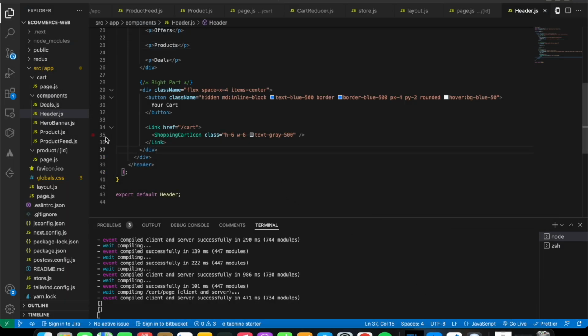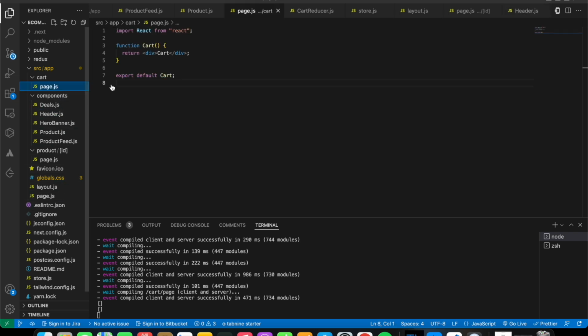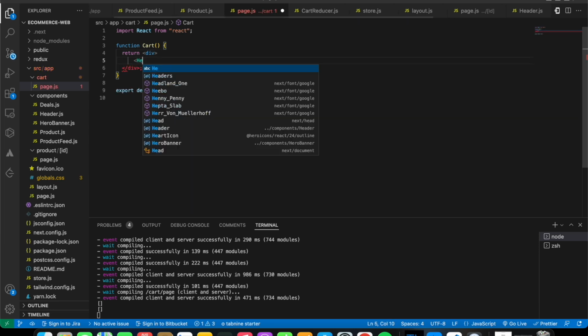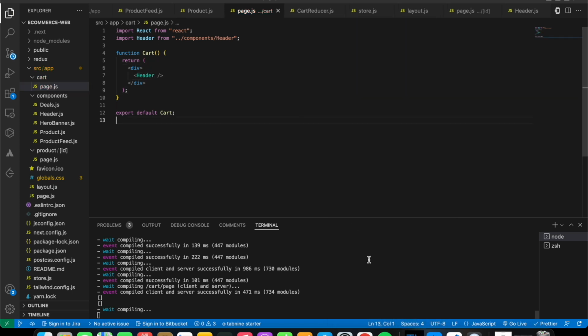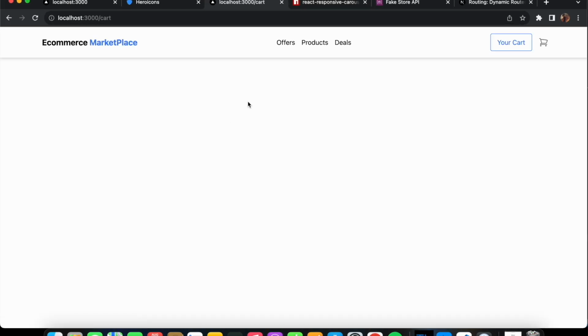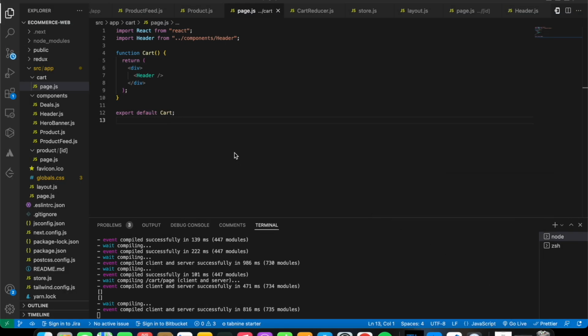Now let's start designing our cart screen. Firstly, inside the cart screen we also need access to our header, so let's import that. Inside my page.js over here, I'm going to import my header from the components folder, just like this, and save the file. As you can see, that's looking good. Now let's come back, and after this we're going to initialize my div. This is the main div, and apart from this, it contains two more divs.